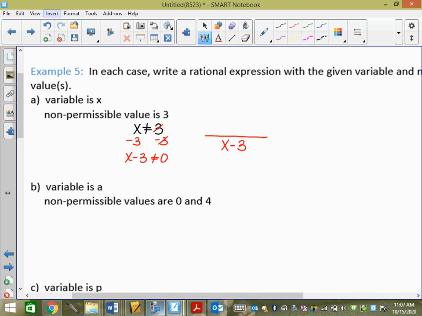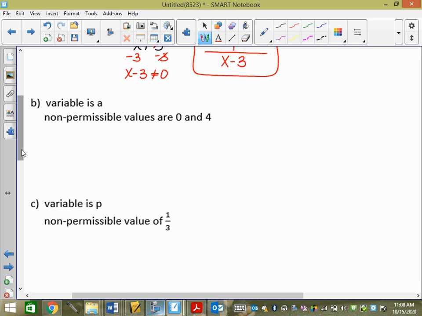Yes. Yeah, I could go like x minus 4. I could go 7. I could go -2. I could go 9. I could go -9. I could put an x squared plus 4. I could put a difference of squares on the top. It wouldn't matter. But the only thing I absolutely have to have is a variable of x. And I have to have something in my numerator. You guys are going to do B and C. Try them out.